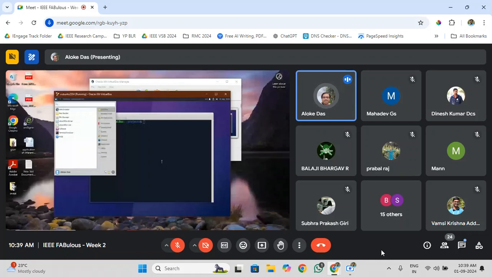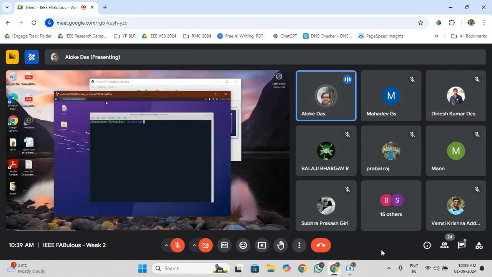There is something called software updater. I am clicking on it, but you don't have to click on this. It will come automatically when there is a need, like in Windows. If you need to do a software update, that pops up in your taskbar somewhere there. Similarly, in Ubuntu Linux, this pops up, and if it pops up, then only you can do the update. Otherwise there is no need to update.